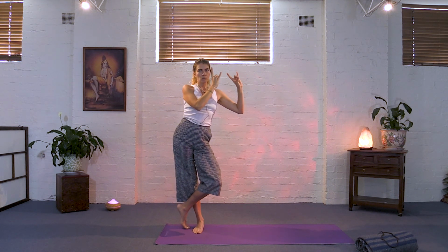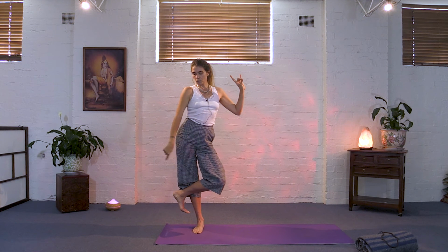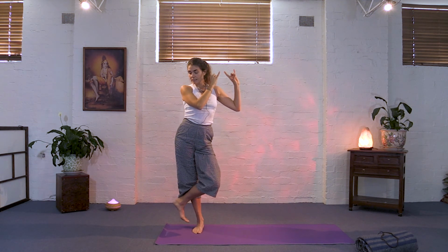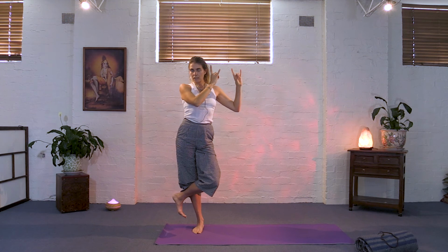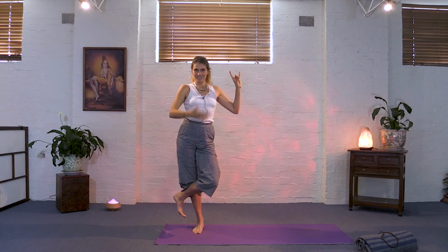And from here, you could see if you want to lift up that left foot, flexing the toes towards the left kneecap. Gaze can go down to the right side of the body there. So just like you're playing a flute, same effects will be there if you keep the foot on the floor. So all good. If you can't do that one, that's all good. But this pose, Samasthiti Asana, has very calming effects on the nervous system. So pretty good way to start your day there. Always looking to balance energy, so energizing and also relaxing.